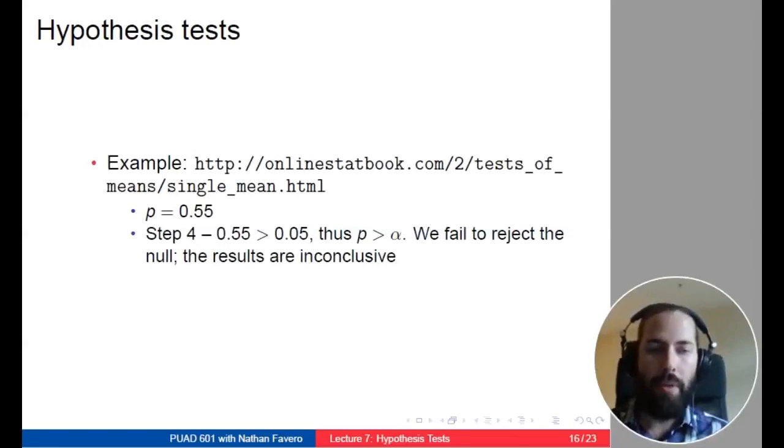Now, it's very important that when we fail to reject a null hypothesis, we don't interpret this to mean that the null hypothesis is true. It means that we couldn't find evidence to say that it's false. In other words, the results are inconclusive. That's one of the odd features of a hypothesis test, that we often come to the conclusion that we can't conclude anything, that we don't have enough data to reject the null hypothesis, and therefore we're not going to conclude anything.